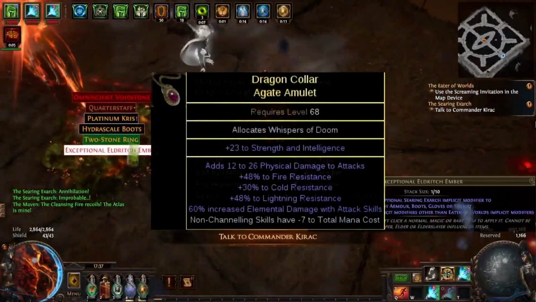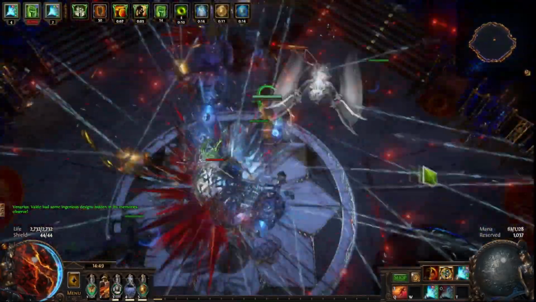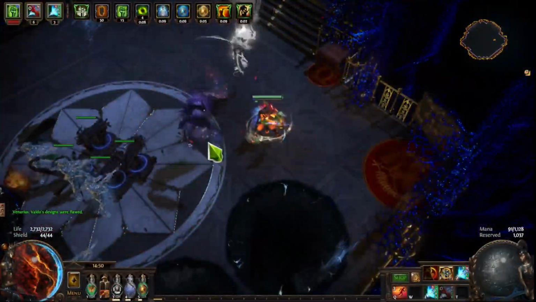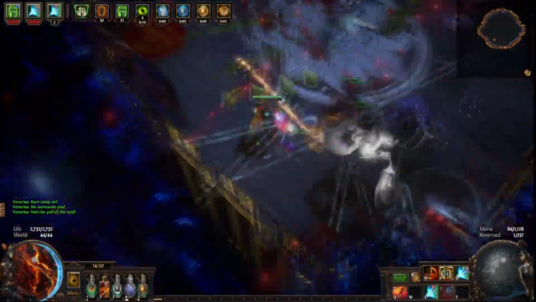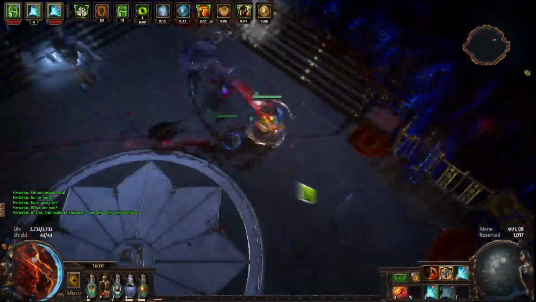For my amulet, I tried to juice out as much res as possible, including using prismatic catalyst for maximum juicing. I actually bought this for multiple divines. It's also got a cool 60% increased damage boost, and I crafted -7 mana cost for quality of life. I also enchanted Whispers of Doom on the amulet so I can apply a second curse, which is a huge damage boost.